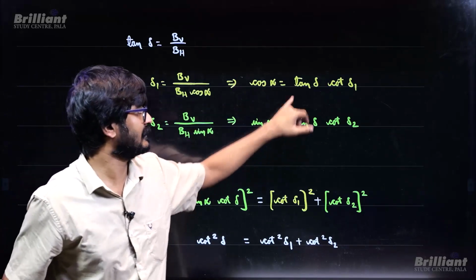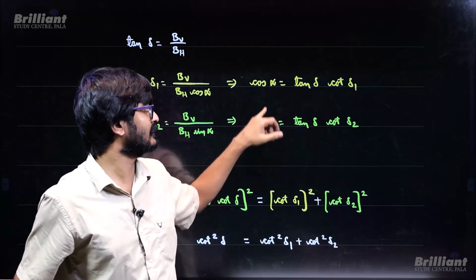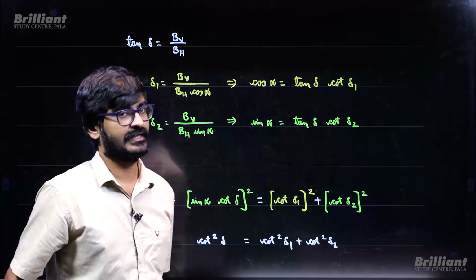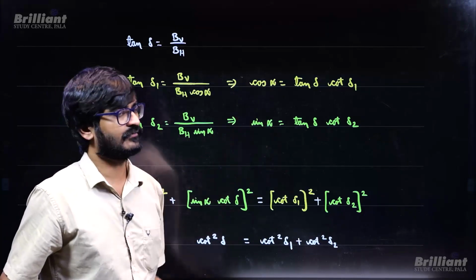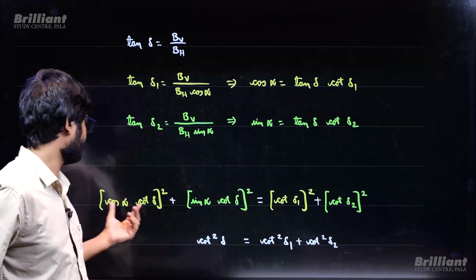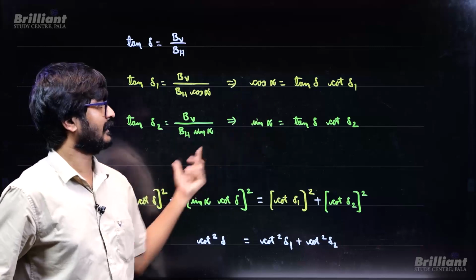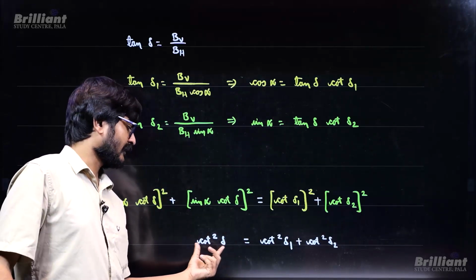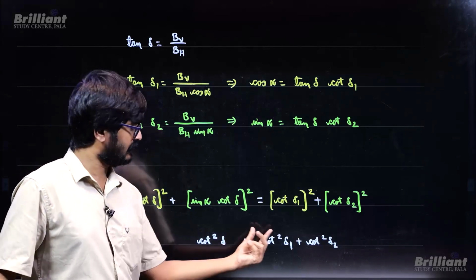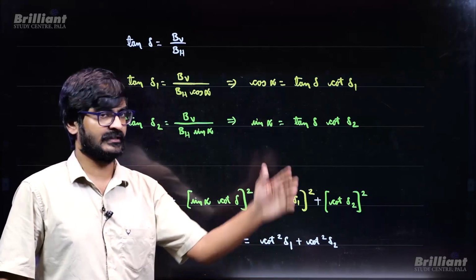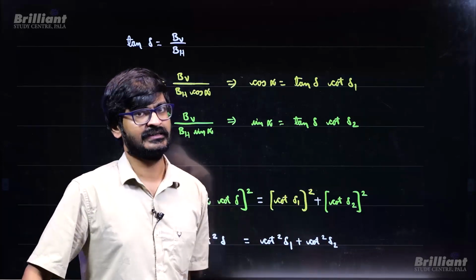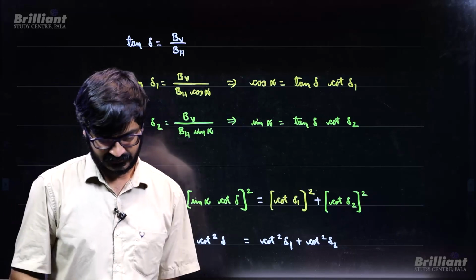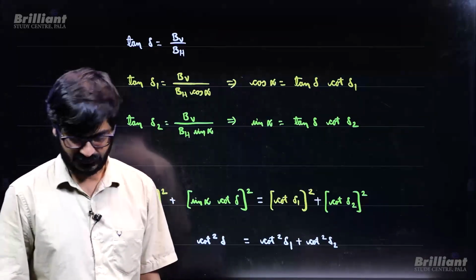I will be bringing in tan delta, so that I get cos alpha cot delta and sin alpha cot delta. If I want to eliminate alpha, I have to square them and add them, right. So I am squaring and adding these two things. Then I end up with cot square of the actual dip angle equals cot square of the dip angle in the first plane plus cot square of the dip angle in the second plane, where these two are mutually perpendicular planes, right. So that's a pretty easy thing. Anyway, we don't have to bother much about that.